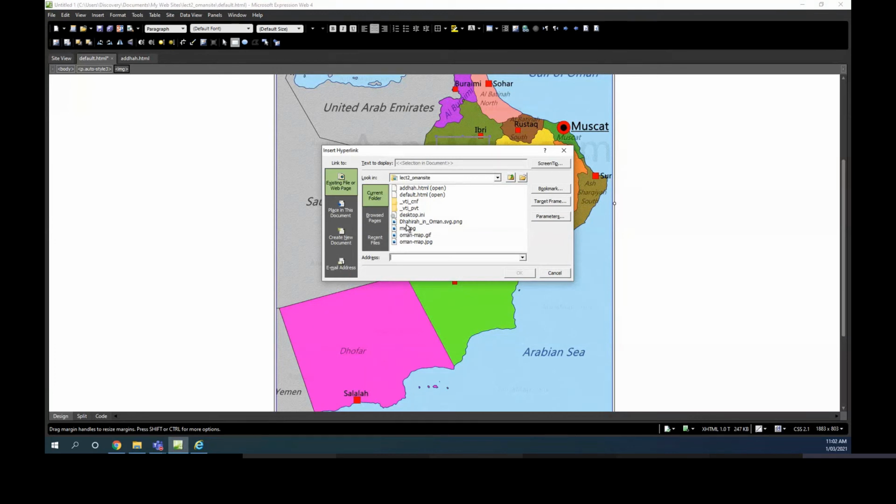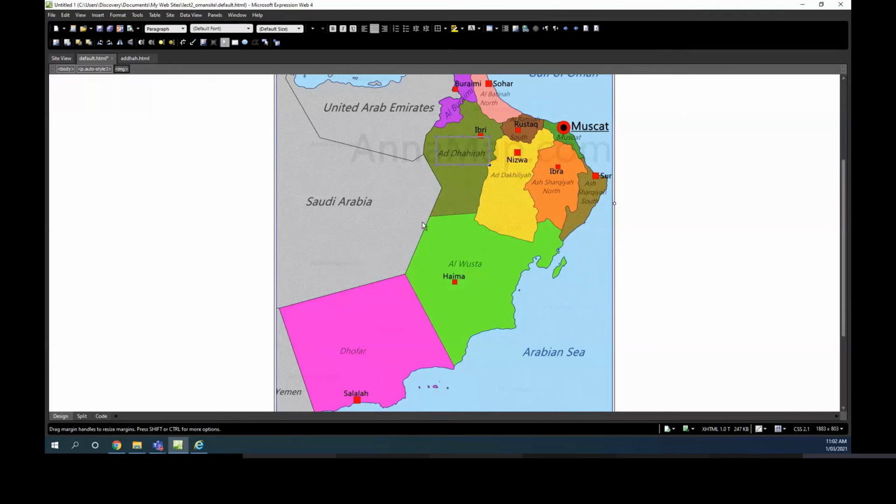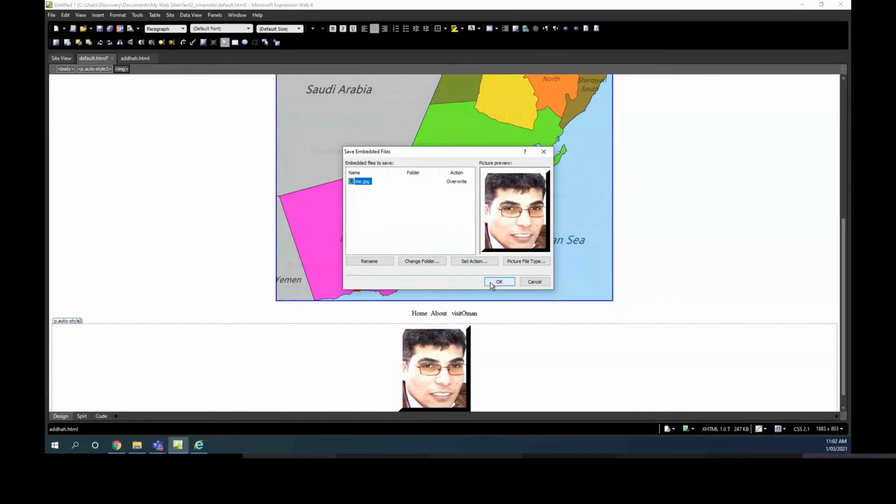It asks, which page do you want to open when you click on this area? I say I want to open الظاهرية. Where is الظاهرية? Did I save? Yeah, this one here. Okay, I'm gonna say okay. All right, you can see now this rectangle. If I save, okay, I'm gonna save the pictures.